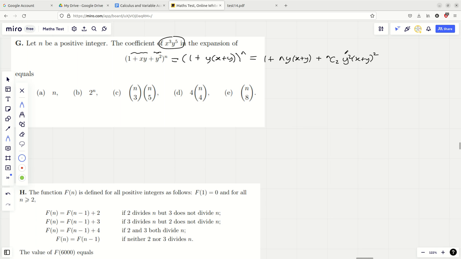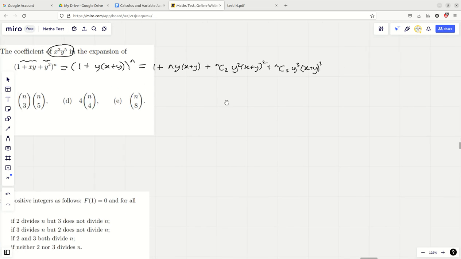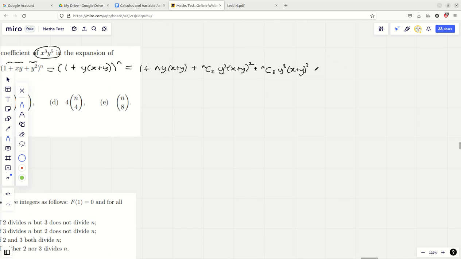Now just have a little think here. Have you got to the point where you're going to get y to the 5 out of that? No, y to the 5, no way, this is y to the 4. So you're going to have to go further. n choose 3, we're going to have y cubed, x plus y cubed. Now this actually lets us down, but it's not obvious why at this stage, I think. And then, you know what these expansions are like, they're long. n choose 4, I'm going to write it down up to y to the 5, because clearly, well, actually just y to the 4 will do, and I'll argue why in a second. x plus y to the 4.